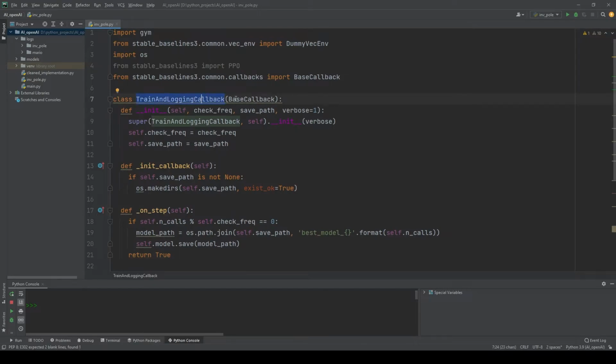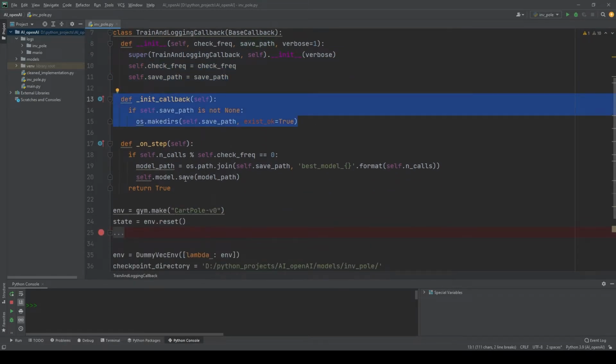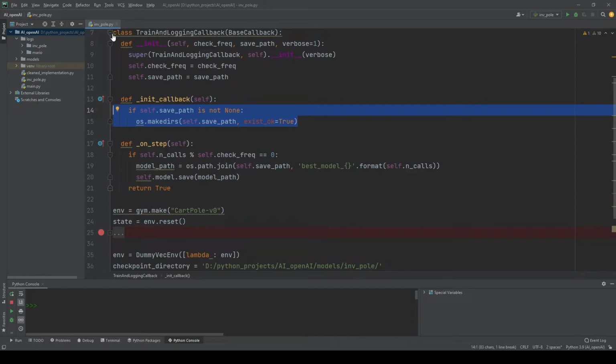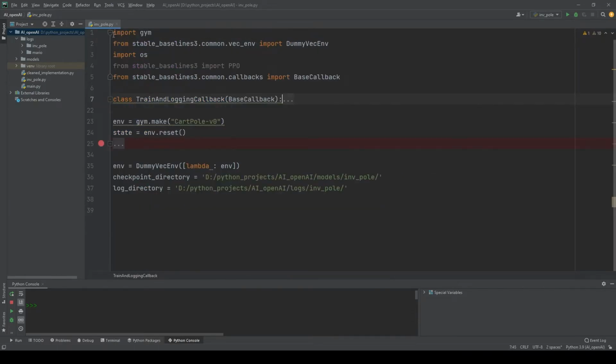So it's a class that is inherited from a callback. In the initialization function, we use a super here to call the original class. We then save those parameters to our global variables in the class, and we then say on step we save the model. And this is just creation of a folder. So yeah, we got that stuff done. Specify our callback function and where to actually use it.